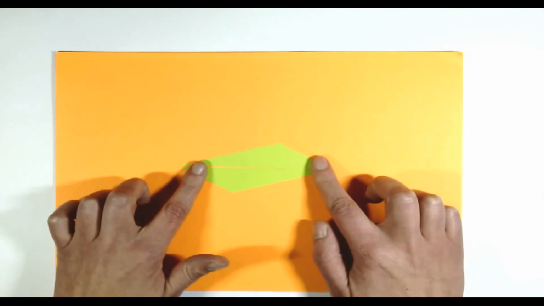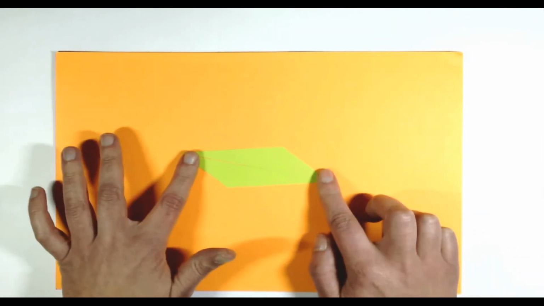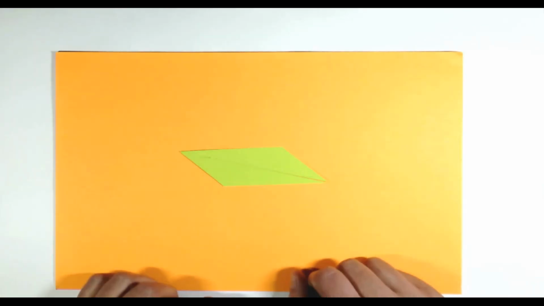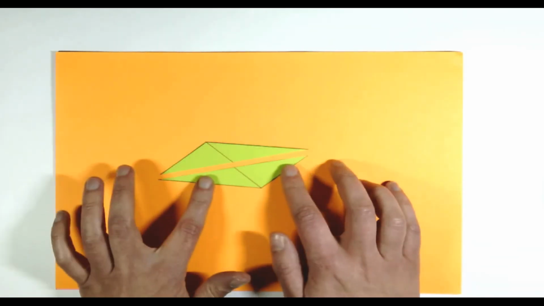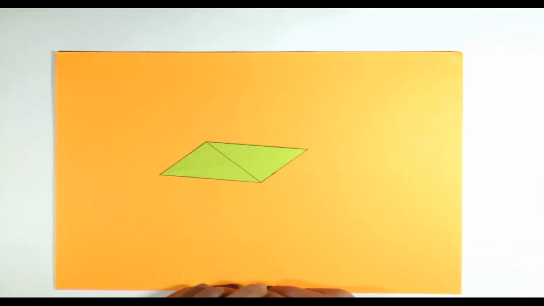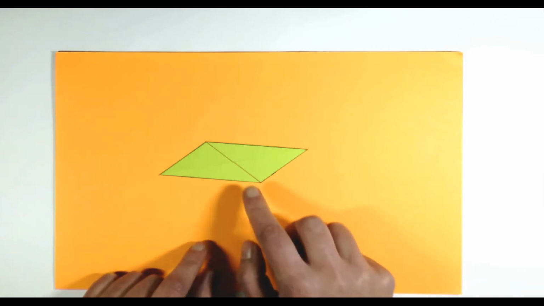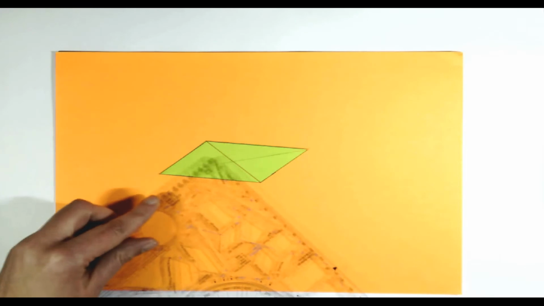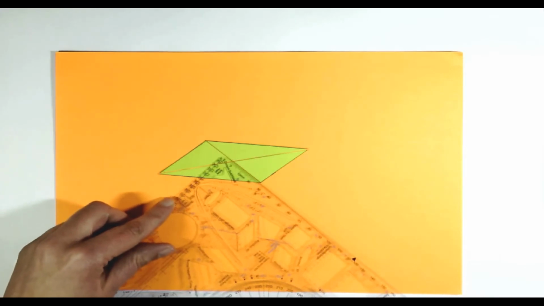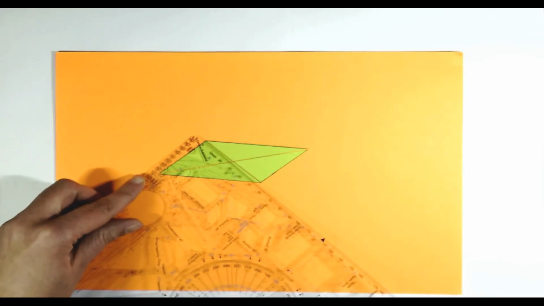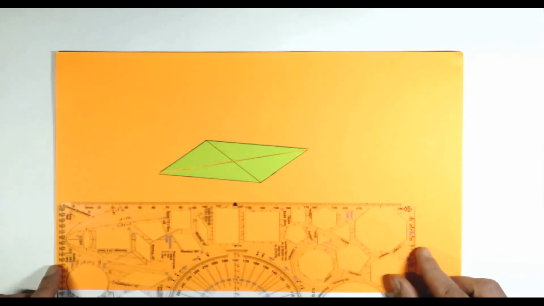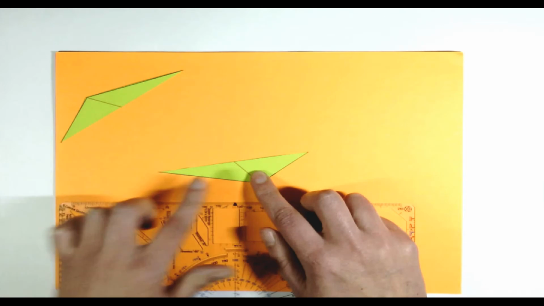This parallelogram was enlarged using the template, and you will see I've cut along the longest diagonal. I've also drawn the short diagonal in. To ensure that the long diagonal halves it, we can simply measure the two segments and make sure that they are indeed the same length. And once we've measured them, we have the proof that the long diagonal bisects the short one.